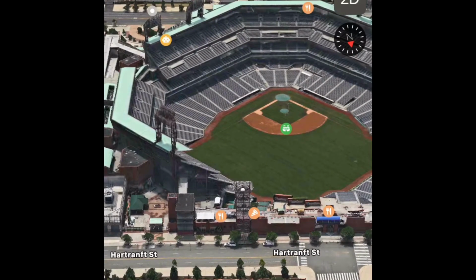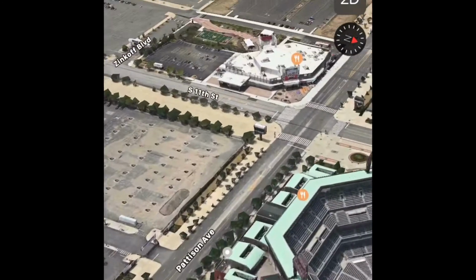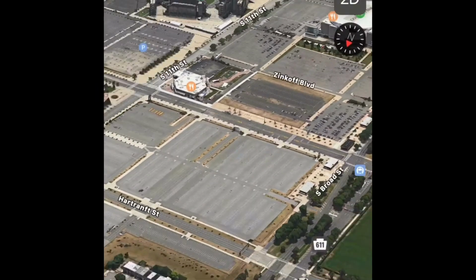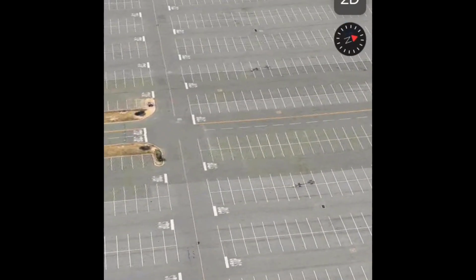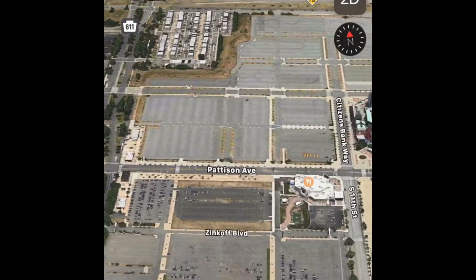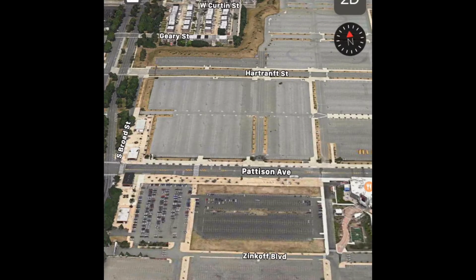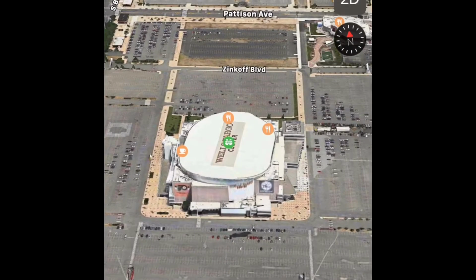And we're now in Philadelphia, Pennsylvania, for the former spot of Veterans Stadium, which I believe was right over in this endless expanse of a parking lot. Somewhere is the plaque for the former home plate of Veterans Stadium, but I believe it was right over in this area of the parking lot, and it has now been replaced by more and more parking lot.